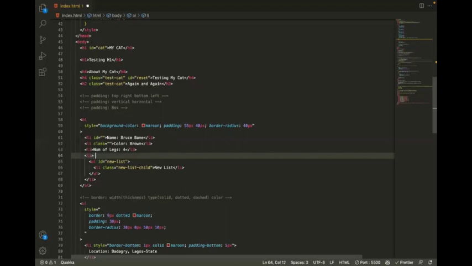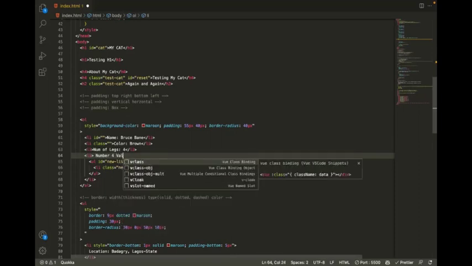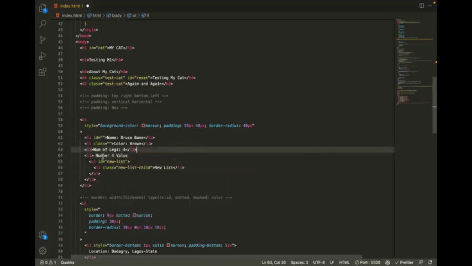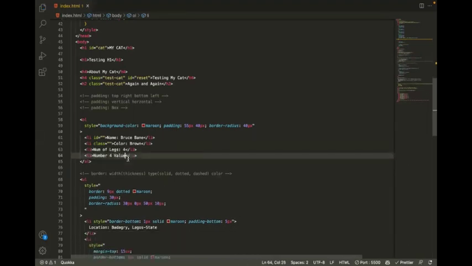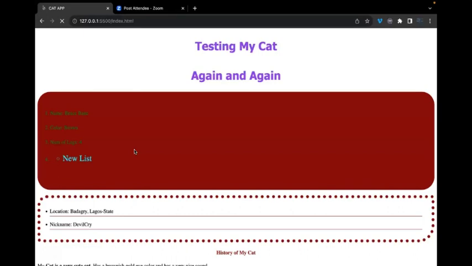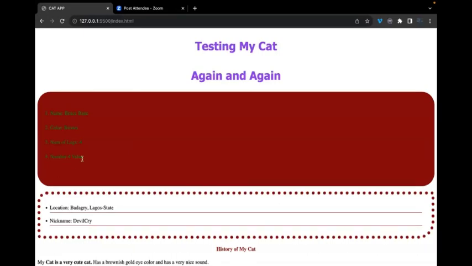Let me say, okay, I need a value here before the UL. Let's just pass number 4 as the value. Let's just see how it's going to look. Okay, forget about this for now. Let me just cut this. This is number 4. It's just a value for the li, right? Now let's save it and you see it, number 4. Just a normal value for the li.